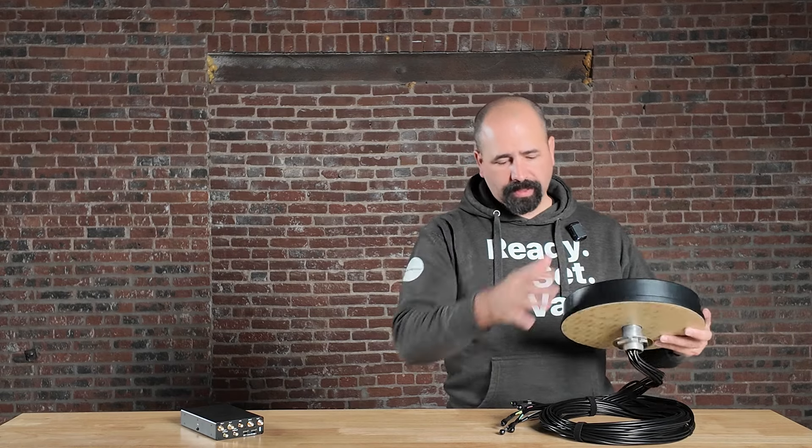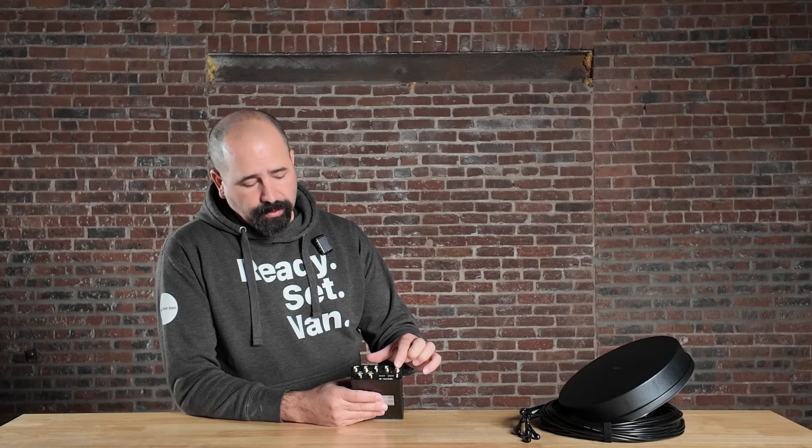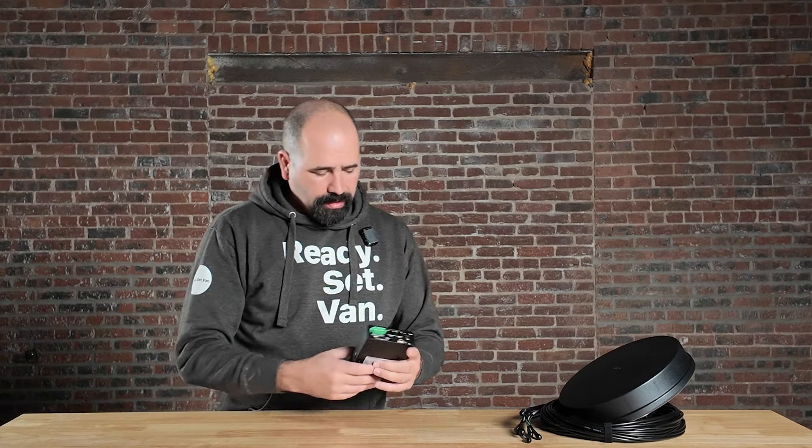Let me walk you through the two components. First is the antenna, which actually has seven different antennas inside — that's why it has this huge bundle of wires. Four of those are 5G cell phone antennas, two are Wi-Fi antennas, and one is a GPS antenna. This whole unit mounts to the roof — we make a hole through the center of the roof, bolt this on, and use a roof adapter to seal it up. It's a bit of a project but not a huge deal. The second component is the router — a cell phone Wi-Fi router with connections for cell, Wi-Fi, and GPS on the back. It has four different SIM card slots and runs off 12-volt power, which is great.